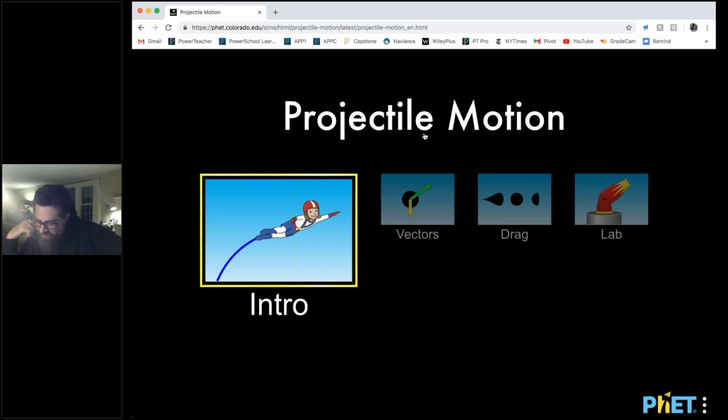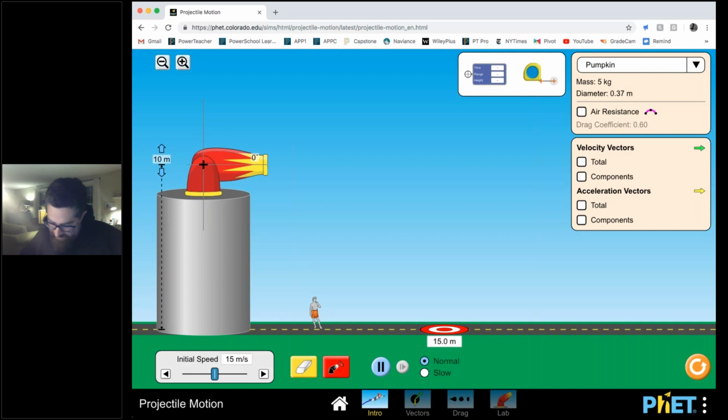So Corinne is asking, is 90 in the air longer than 60? Yeah. And Corinne, by the way, this has a really cool feature where you can do some vector addition. So here's this cannon, and you can change the angle. So let me send one at 45, and it gives us the option to show components of velocity, and down here you can change the launch speed. Let's just go ahead and fire this thing.